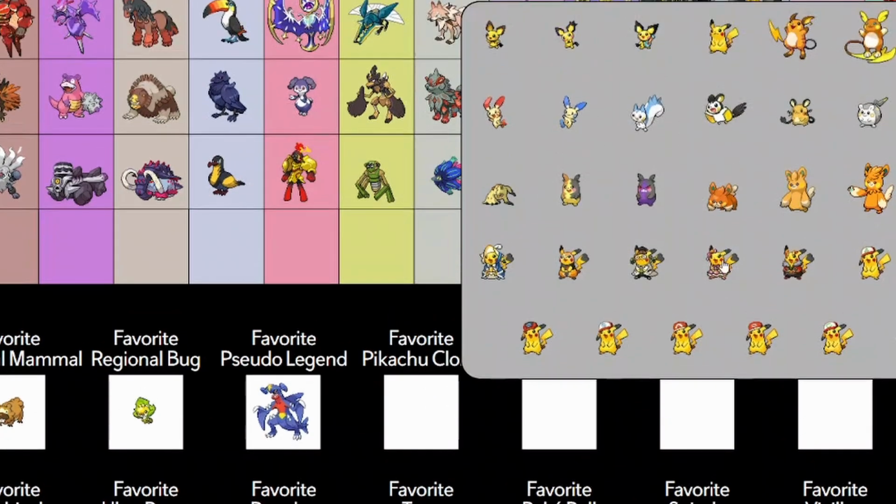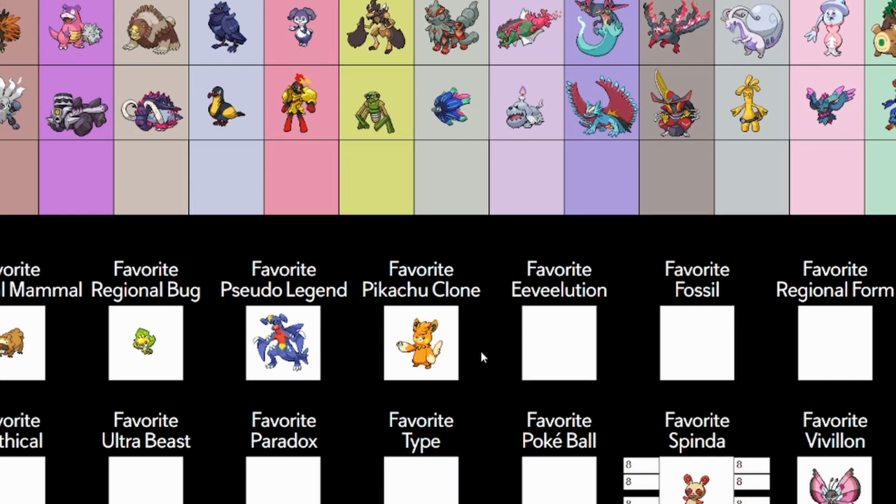Favorite Pikachu clone? See, I feel like there's a debate for it to be Mimikyu or Alolan Raichu, but I've already picked them. I think my favorite Pikachu clone to use out of any of these ones is Pawmot, because Pawmot is the one that fully evolves.